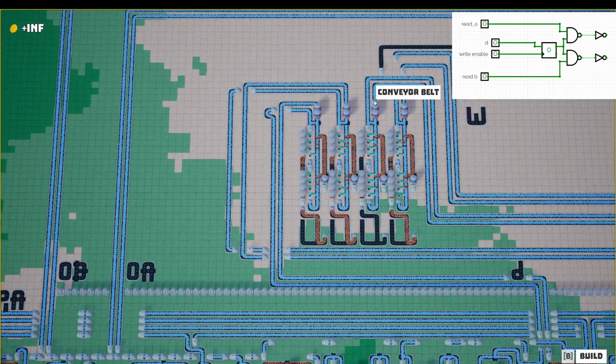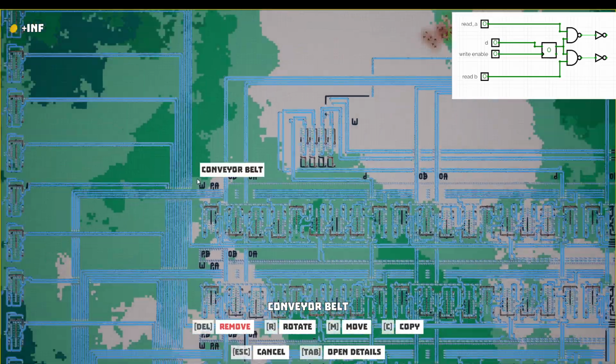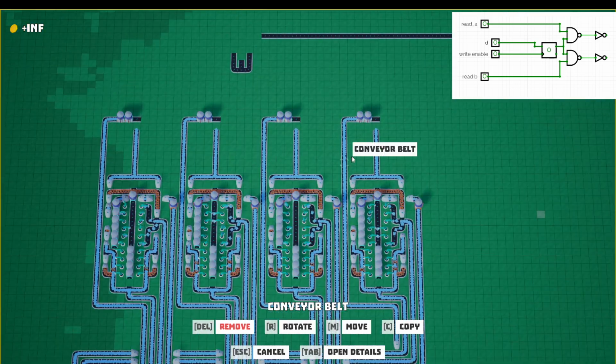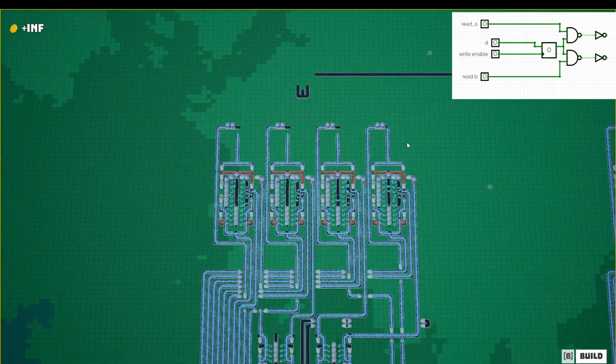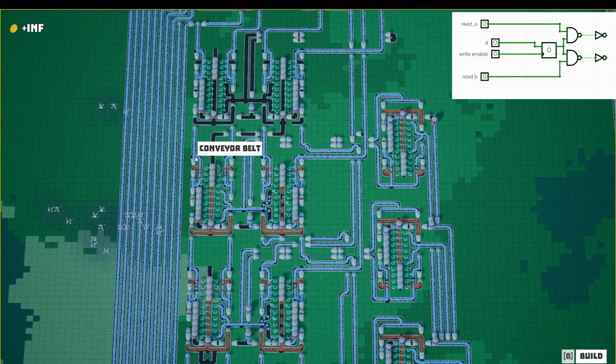So we can write a 1 to it. We can write 111 to all 4 registers here. So why don't we do that? So just need to select this. And that should take some time, but it should start propagating through.